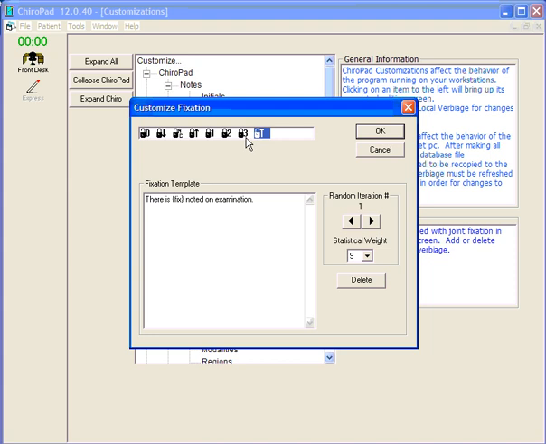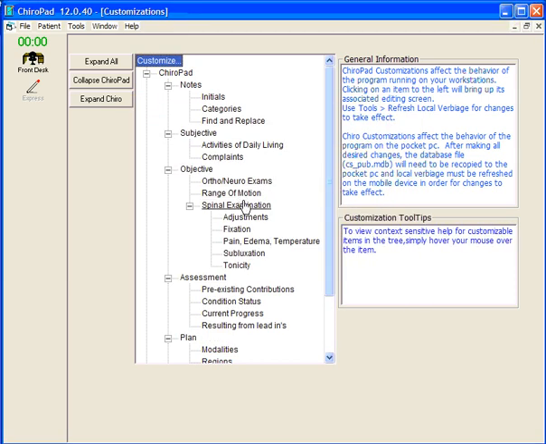You can make changes in any of these areas. For this last one, as far as the template, please make sure that you make changes only with guidance from our technician. Once you're finished with everything, keep in mind that as you go through each of these areas, each one has multiple iterations, and if you're going to make any changes, in order to keep things consistent, you must make changes in each of the iterations that is present. Or, if you simply want to add to it, you can create additional iterations of your own. Once you are finished, click OK, and it brings us back to the customization area.